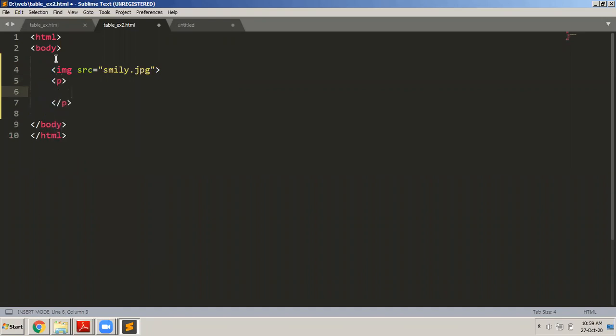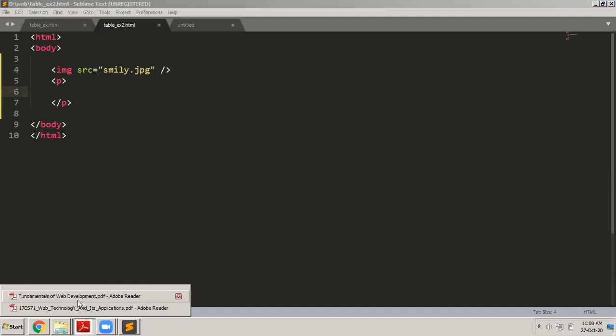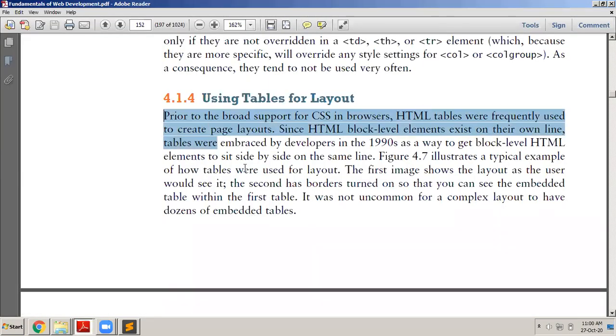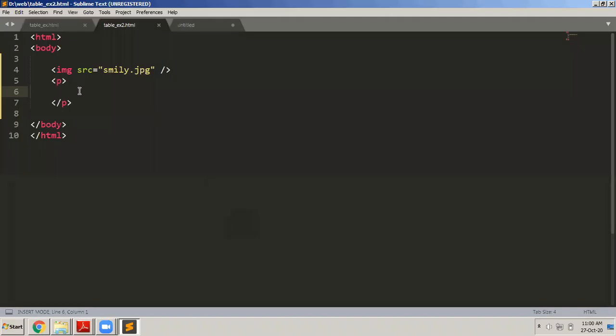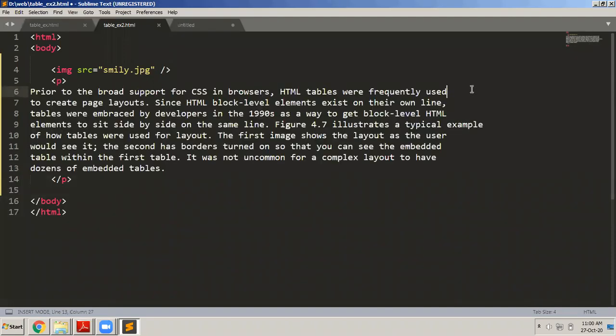So I copy some theory, paste that theory here, and then I want the br tag, otherwise it will all come in one line.